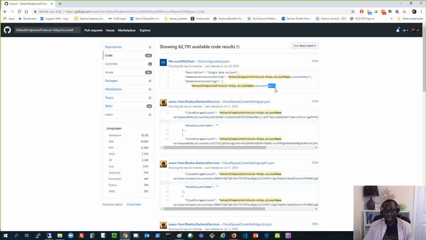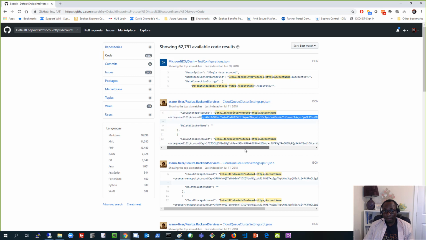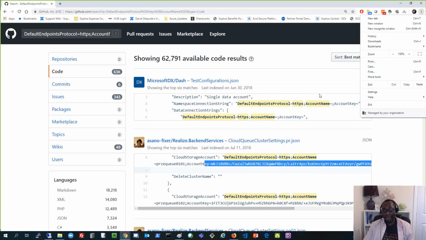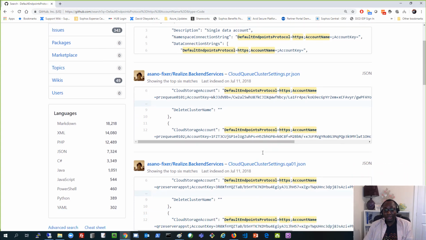In some cases, this person has removed the key. But if you have a look at this one, that's the account name and that's the account key. I'm presuming that's just incredible carelessness on their part. Yes, it is. But again, it's very easy to do something like that, right? You're like, oh yeah, let's put this up, and then you include the key in it.